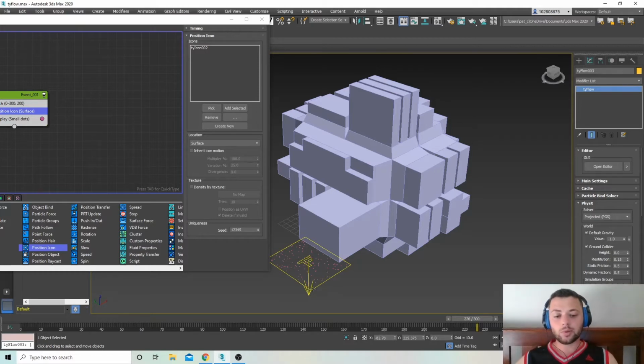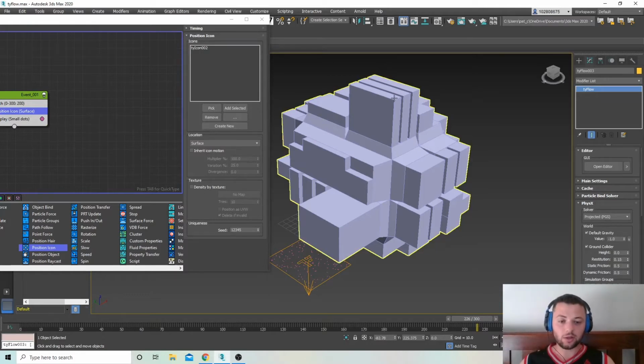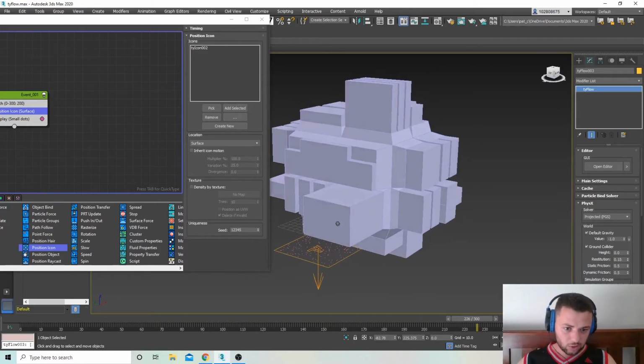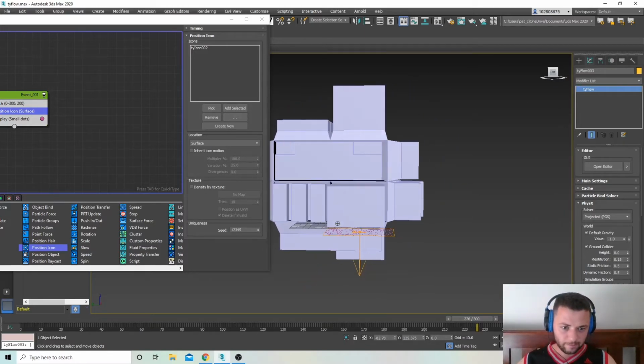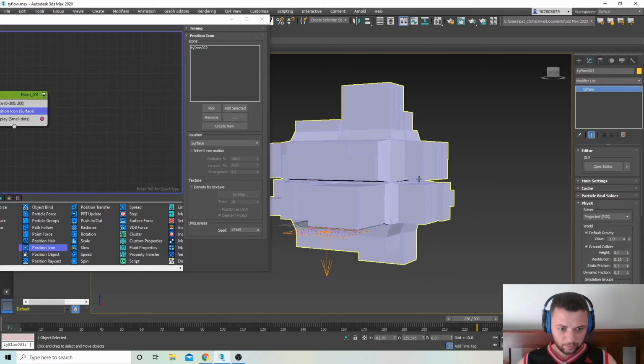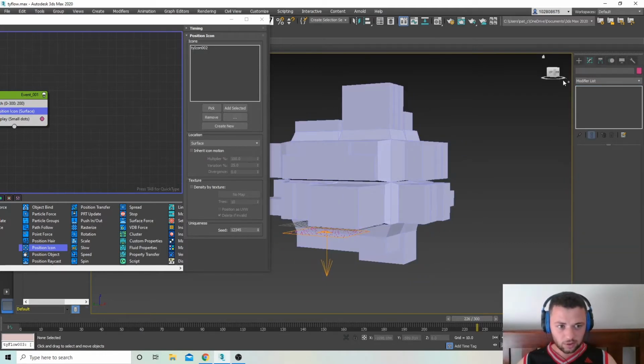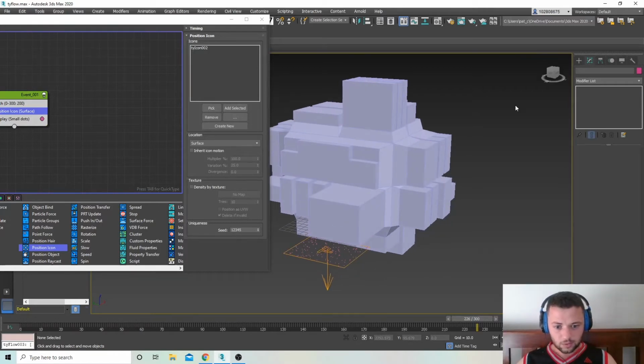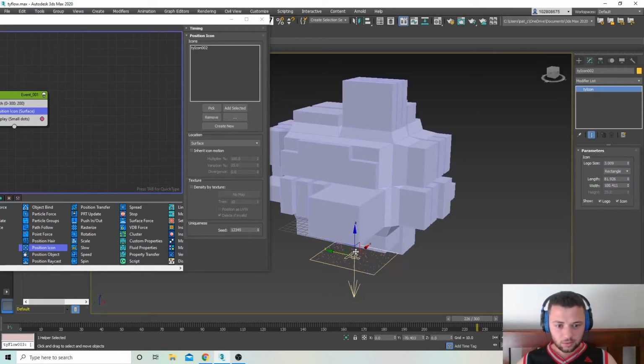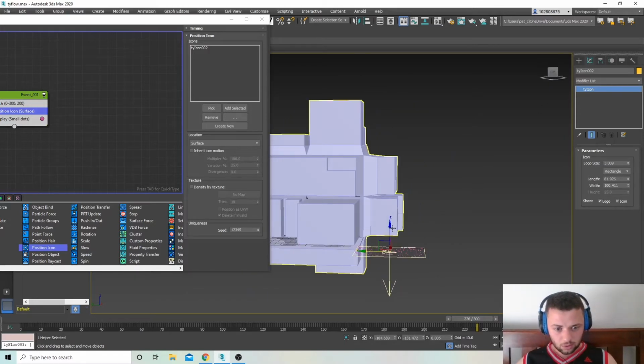Now, depending on which spot we want to magnetize the flow to is where we need to place this, obviously. So if you want it to come from the side, the top like rain, it really depends. I'm going to check which has the most grooves so we can see the best effect. It seems to be here. So we're going to move the Tyflow icon there. There we go. That should do us.